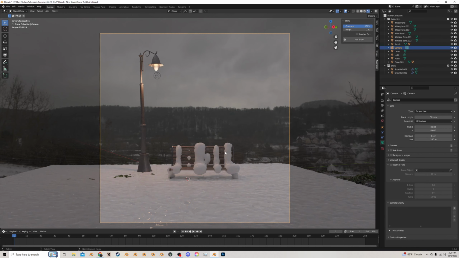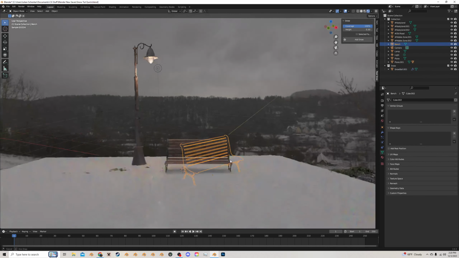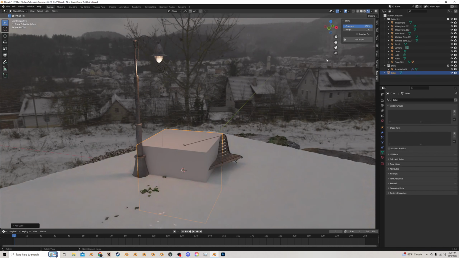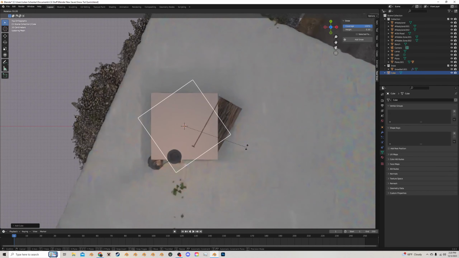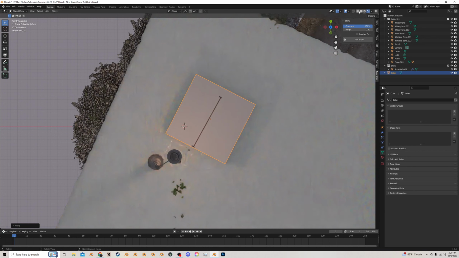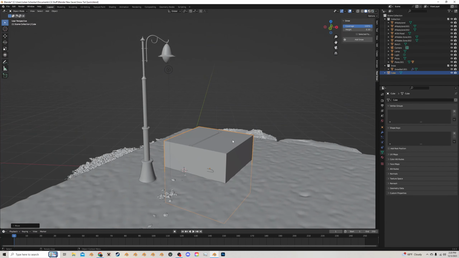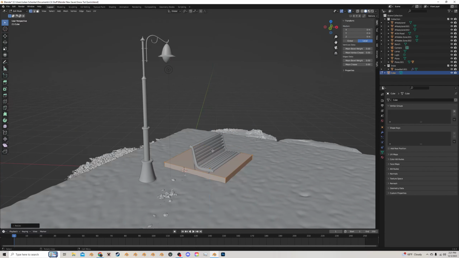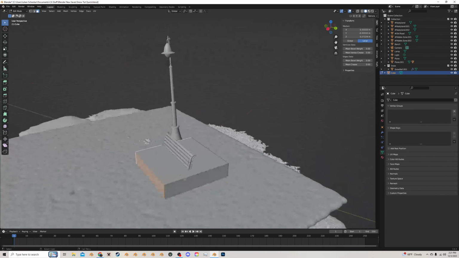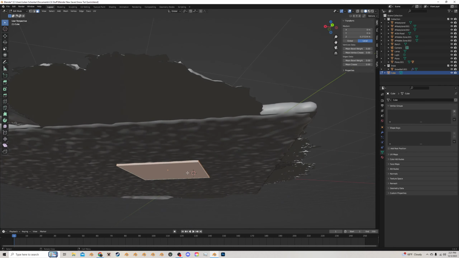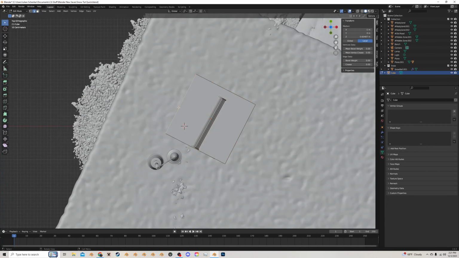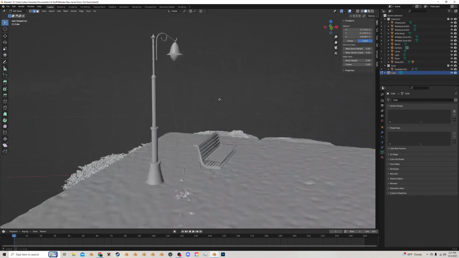So if I was going to try and add snow to this, I would probably want to model a very, very low poly cube type object to go over this, which I'll do right now just to demonstrate. So if I was to take this into edit mode and just kind of make something that fit, let's delete everything that we don't need here and just bring it in like this. Doesn't need to be great, it just needs to kind of approximate where the bench is going to be so the snow has something to follow.